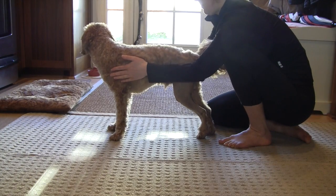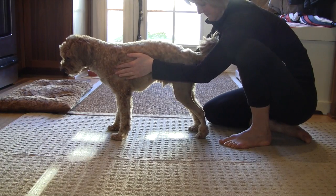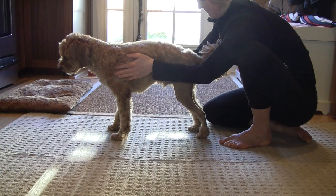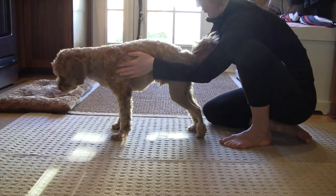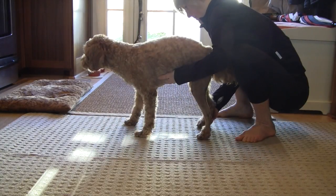Most of his weight is in his shoulders and arms, so I'm going to move my hands up a little bit so that my hands support his shoulder girdle and my elbows support his hips, and I'm going to rock his entire body. So he has to transfer weight in the front legs as well and in the back legs, and here he goes. He lets me know when he's done.